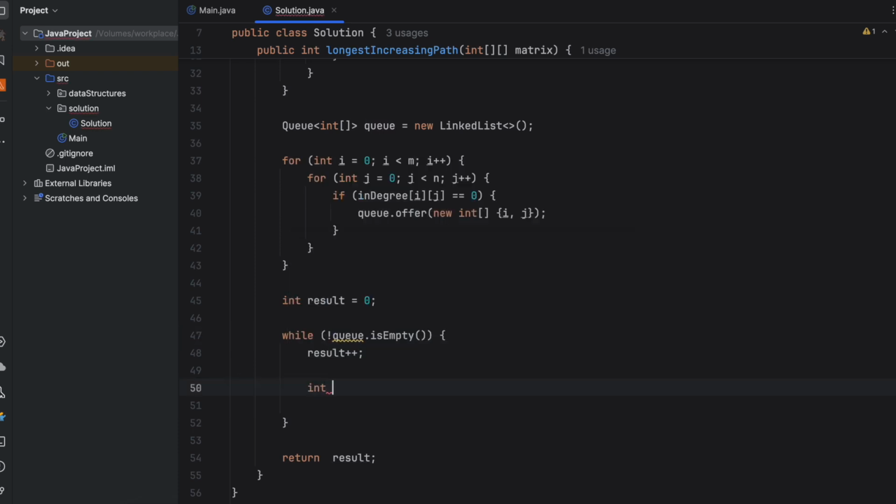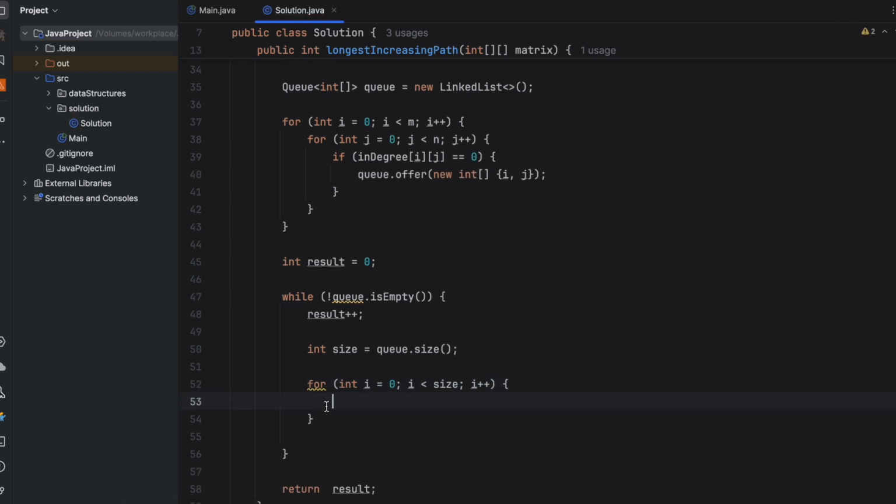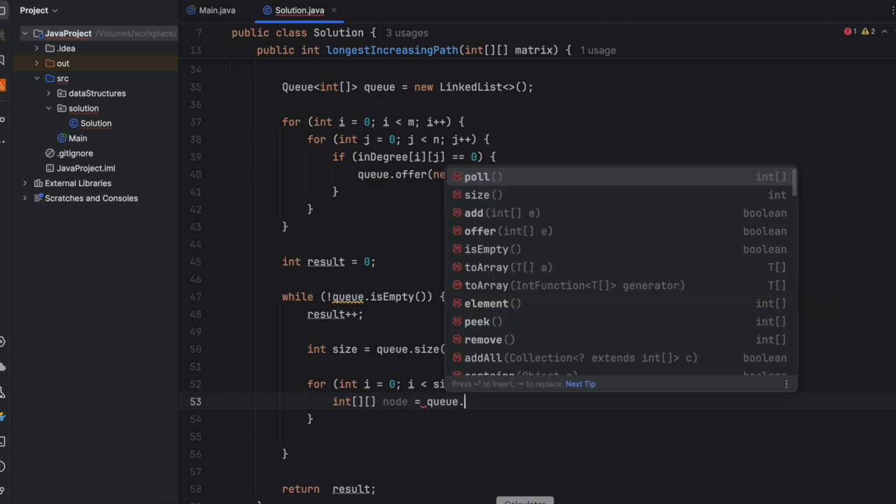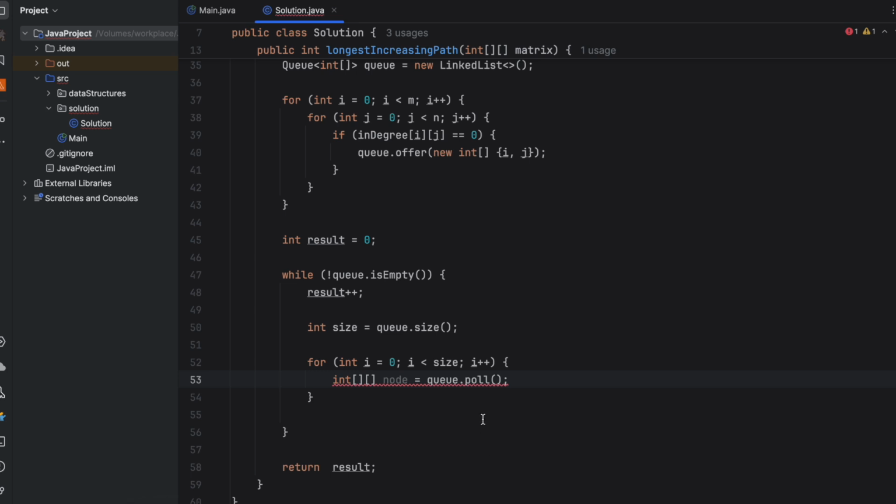So we can say int size is equal to q.size, and we can do for int i equal to 0 while i is less than size, i plus plus. So this will just count size number of times, and we will say int element, or node, is equal to q.poll.